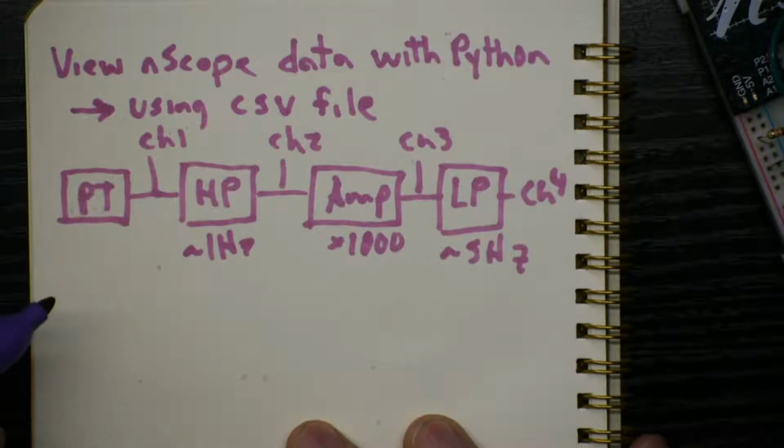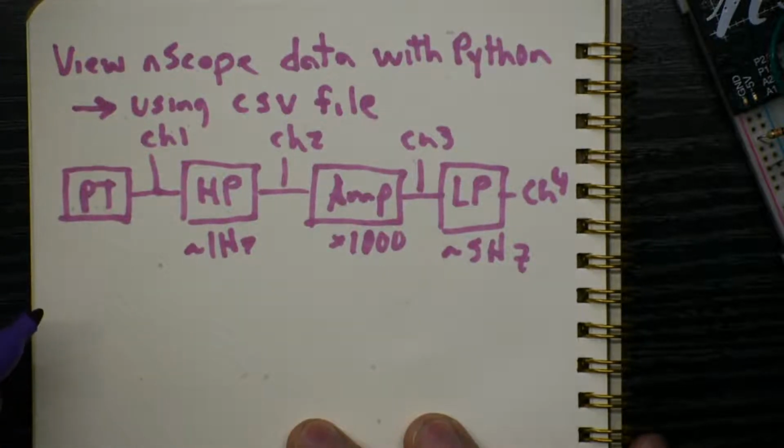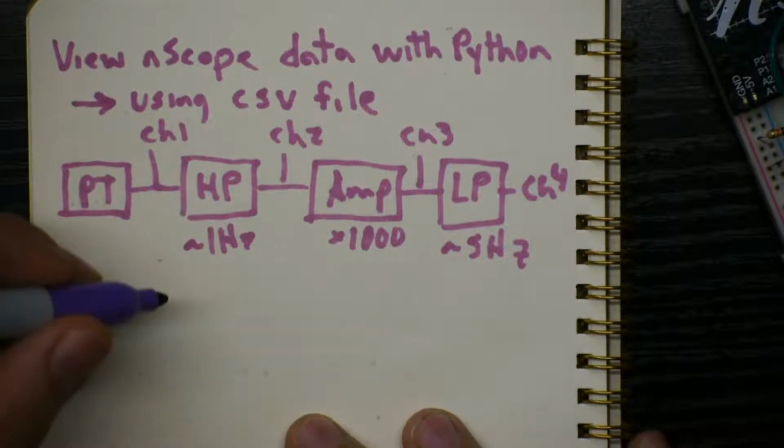Now that we've got our nscope data into Python by opening the CSV file and saving the data into lists, let's do some analysis where we loop through every point of data that we have and try to find the peaks so that we can count how many peaks there are in our sample and divide by the sample time to guess at our beats per minute.